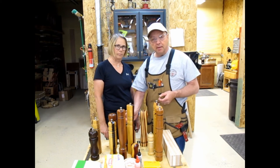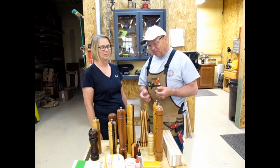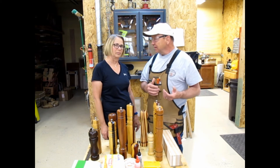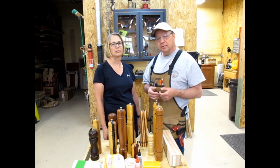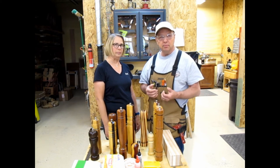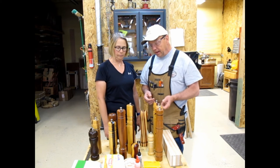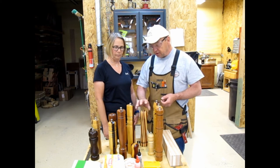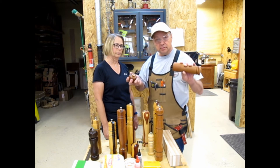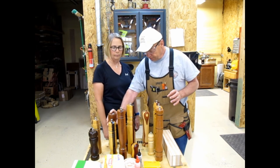We've only ever had two pepper mills come back. All of our pepper mills are guaranteed for life — our life, not theirs. One was a custom job that a lady had ordered in purpleheart, and purpleheart ranges from a purple to brown. The one we made came out a little brown; we weren't 100% happy with it but it was the design she wanted. We sent it to her and she asked us to make the same one but in purple, so we did. We also had a couple come back because people had washed them, gotten them wet, and the wax fades a little — we just spool them up on the lathe and re-wax them. This one here is already taken apart, sanded, and ready to go on the lathe to be refinished.